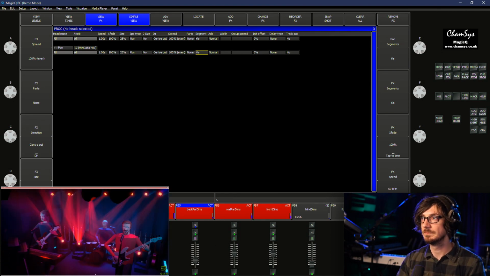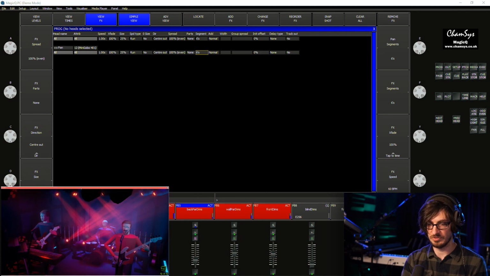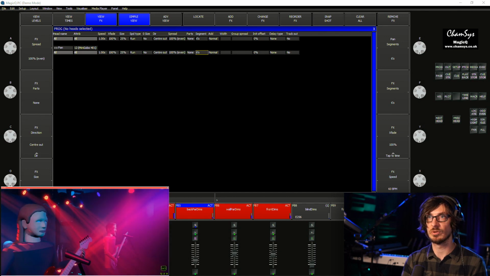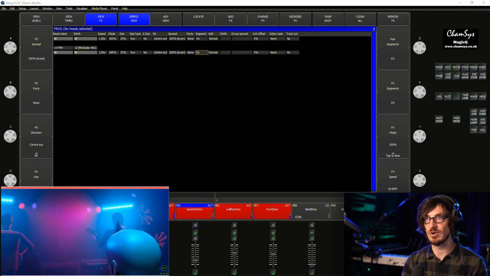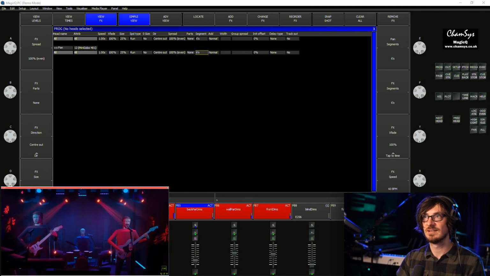That's pretty cool. I wonder what that looks like from camera positions. So you can still see the effect running when we're looking at it from some of our close-up cameras. You can't see it as much from the drum camera. What does it look like from behind the drummer? Just looks like a bunch of nonsense. Okay, we got the idea.